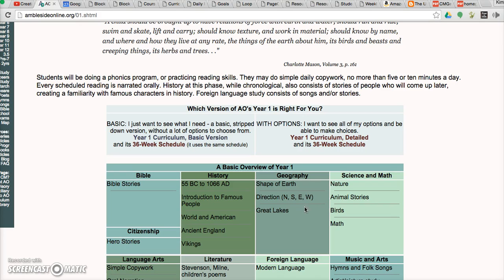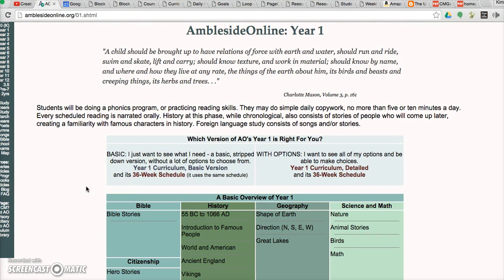Then I'll do 2 more for the next term, and the last 2 for the last term. We only do geography twice a week, so that should last us to the end of the year. So I'm going to input shape of Earth and direction into our block schedule.